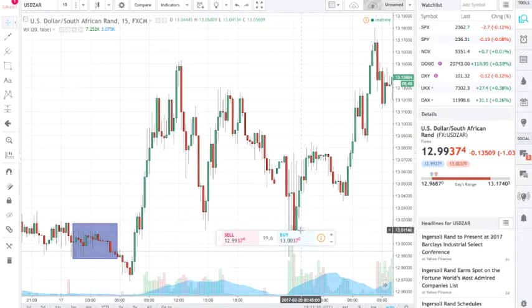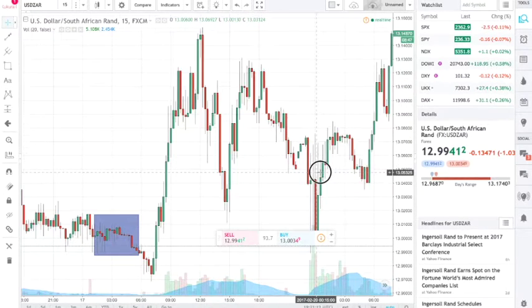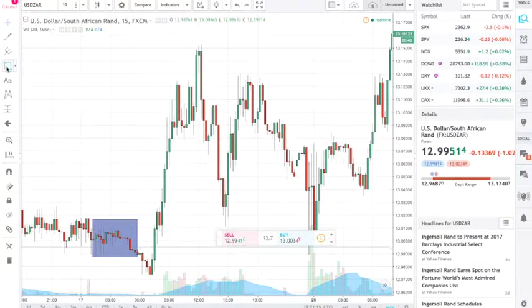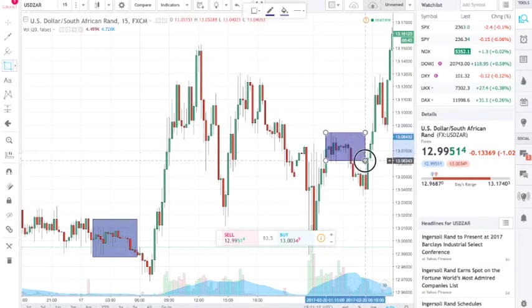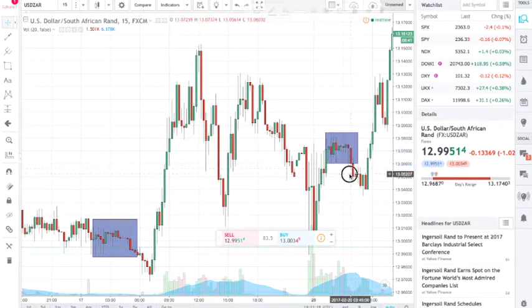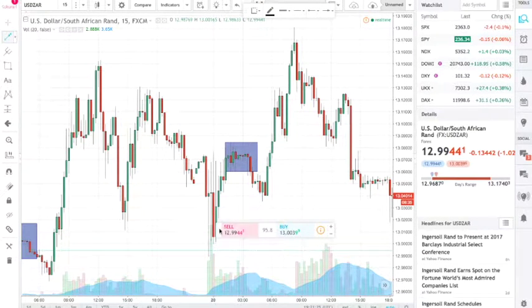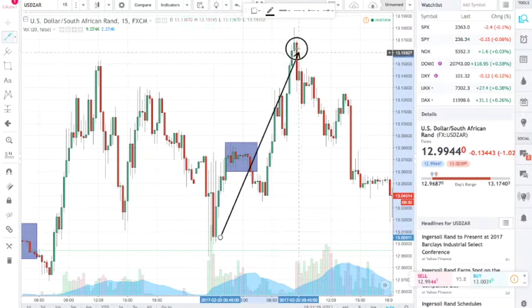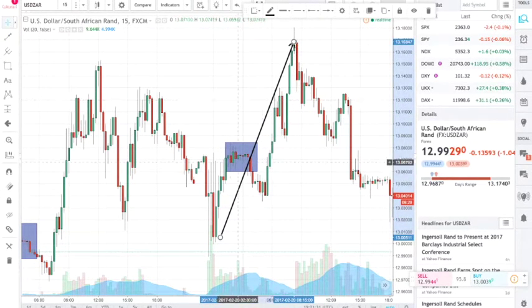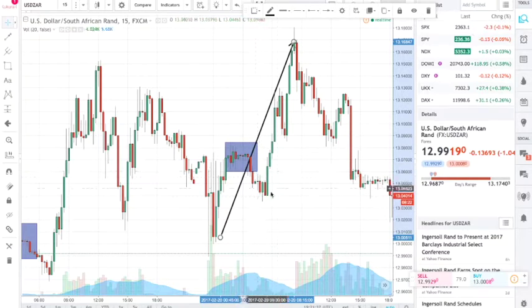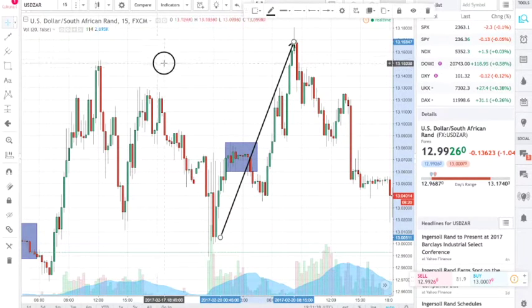For example, here it goes up, then you get these dojis starting to form over here, but for the most part from here to here it's still a strong uptrend. I'm just going to draw that. It's still going up for the most part. So even though you have these dojis, it doesn't necessarily mean a drastic change in the chart. You do get this small change in the trend. So I'm just going to check here.